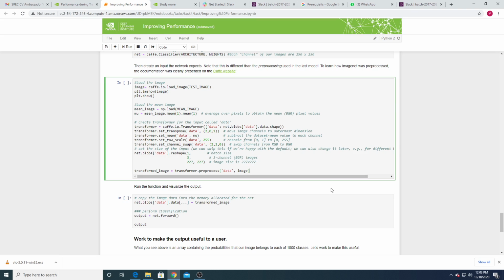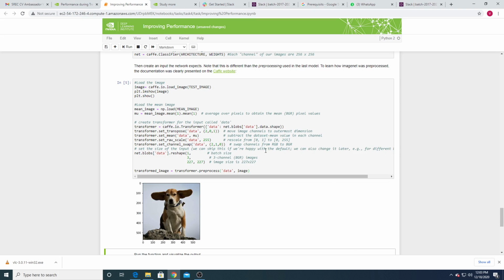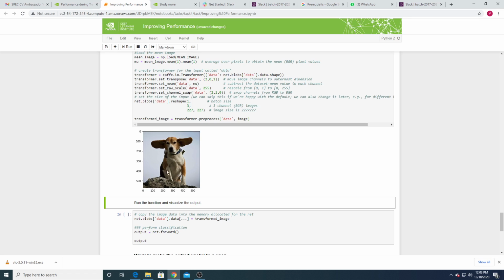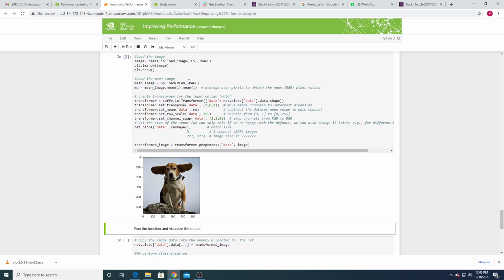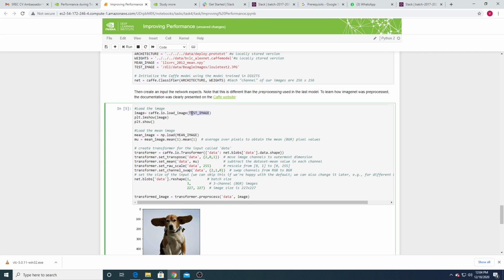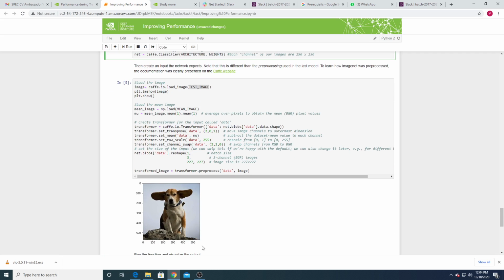So all the data processing and image processing has been done here, and finally this is the image I want to test. This is the test image that is coming from here. So I am processing it: first I am reshaping this image and normalizing this image by subtracting the mean image.